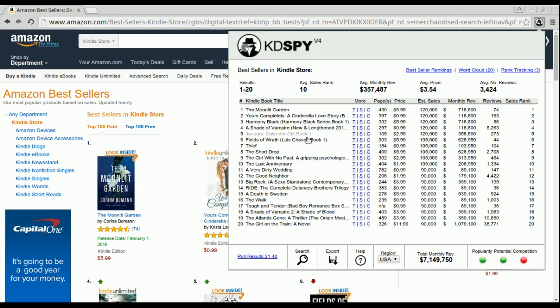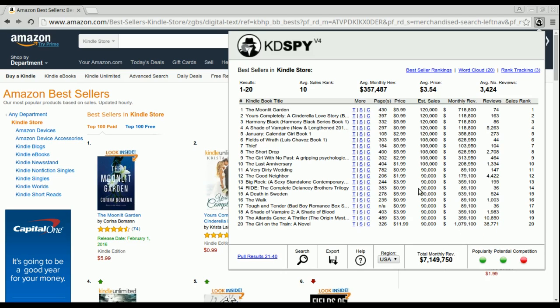And as a whole, it looks at this whole category, so it gives you a very good high-level idea of whether or not this is a category that might be profitable. What's great is there's this color coding down here. Whenever it's green, that means this particular category of books has potential, and if it's red, that means it's going to be a little challenging. Like for example here, red means the competition is really high. So it gives you a lot of great data, and even a total monthly revenue here.